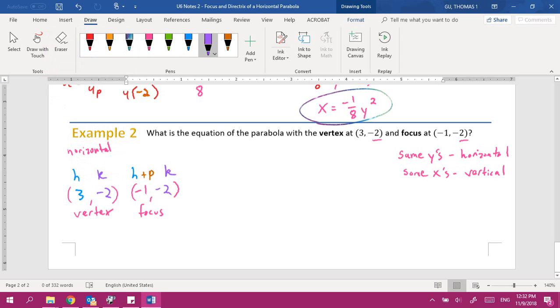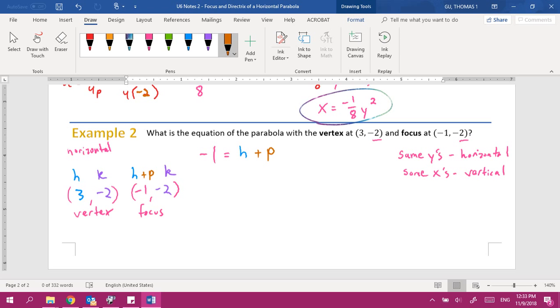Alright, so after labeling those, we need to write an equation using P. So what would our equation be then that would have P in it? Which number has the P above it? -1. So -1 equals what? That's right, it's H plus P. Look how -1 has H plus P above it. We've labeled it. This label is literally telling us H plus P equals -1. That's why you labeled it, because that equals whatever number you labeled it as. That helps you write the equation. Otherwise, how do you know what to write your equation as? Okay, so -1 equals H plus P.